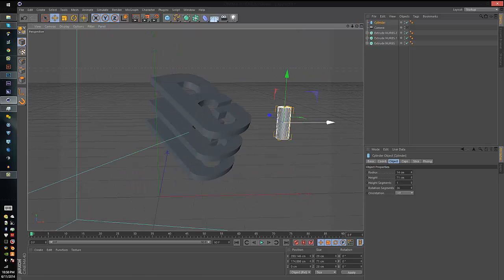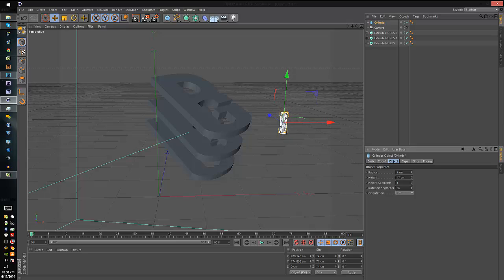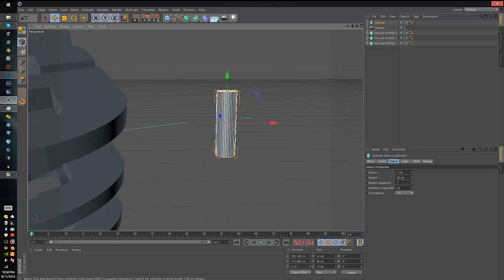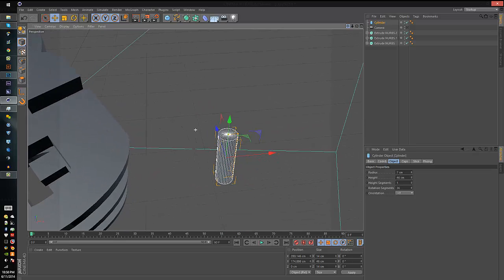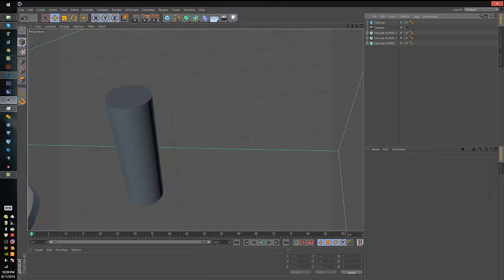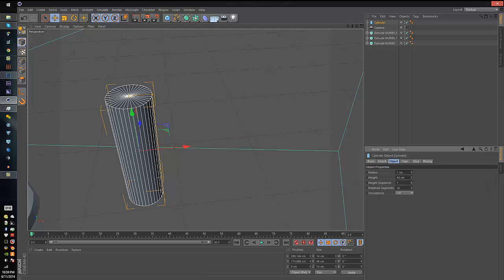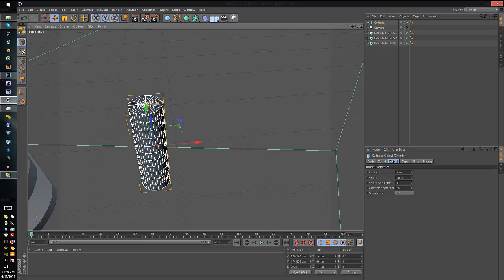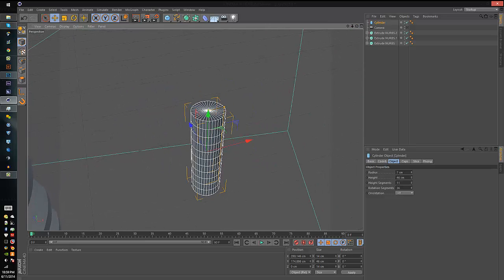You got to remember that you're going to be building this to kind of scale in comparison with your logo or MoText. So you don't want it to be too big, but you also don't want it to be too small. So I think that's about right. That's pretty fine with me. Yeah, that's fine. Alright, so let's add some height subdivisions because we're going to have to model a few things, so we don't want to screw up and add no subdivisions.